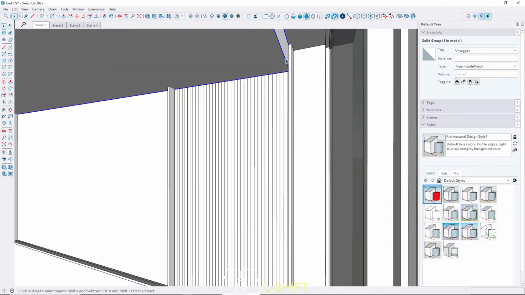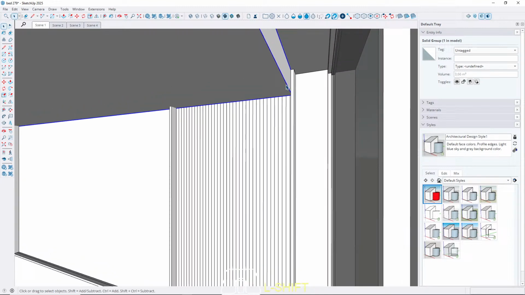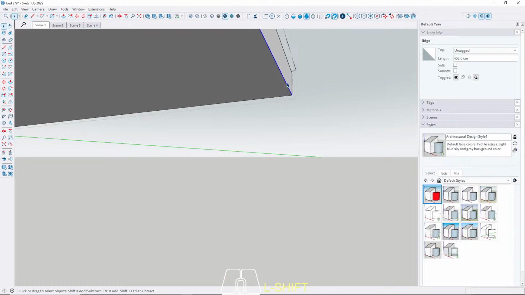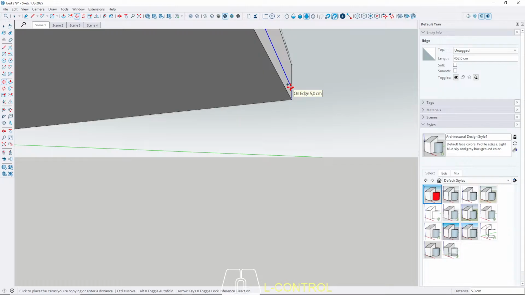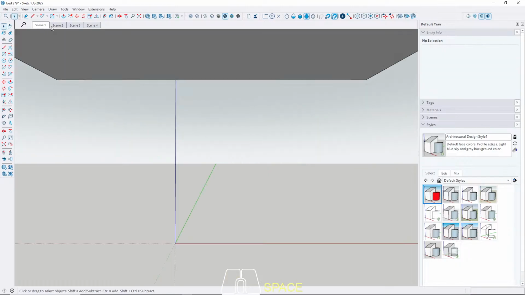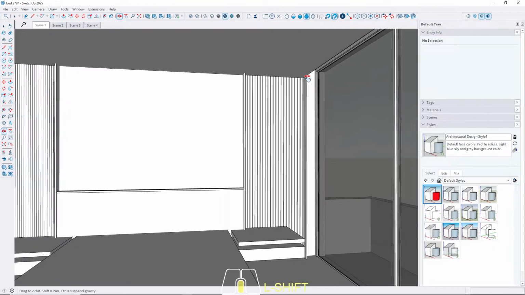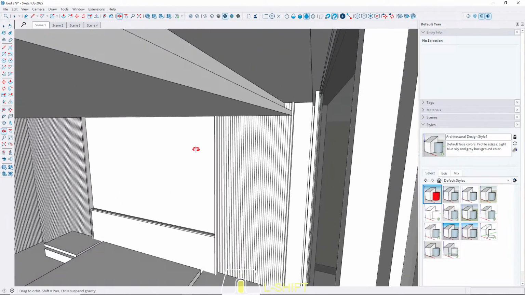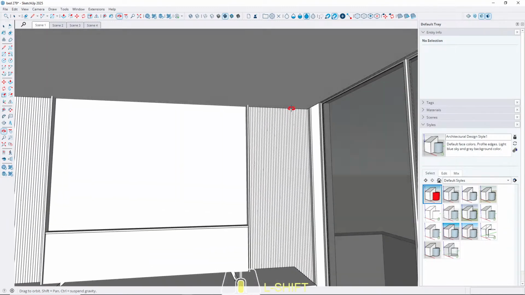And then because of it, we have a nice detail here, by the way. And then let's put a gap for the LED for the curtain, like this. Yeah, looks nice.